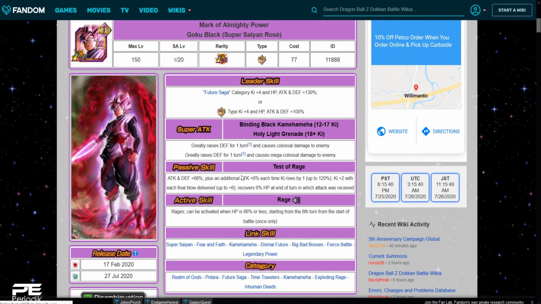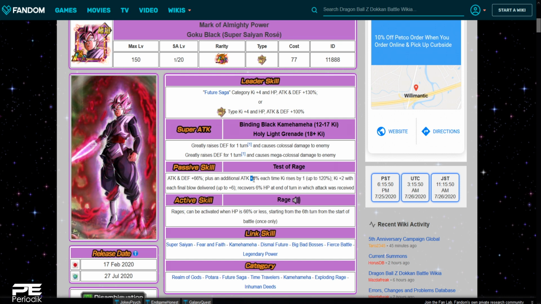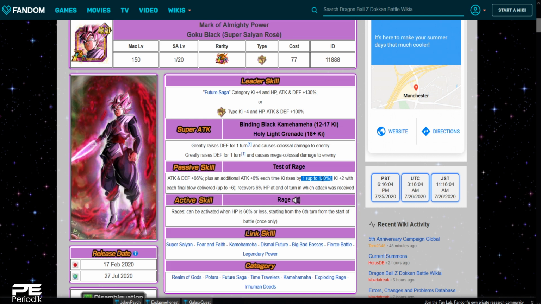Gives himself an additional 6% attack each time your ki rises by 1. What that means is every single time your little ki meter goes up by 1, his attack ticks up by 6%. That caps at 120%. So essentially, once you hit 20 ki, I think the full amount is 24. 20 ki is where he caps out at 120%.